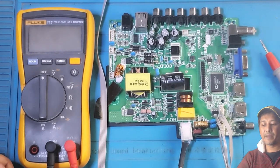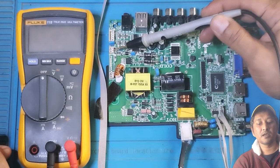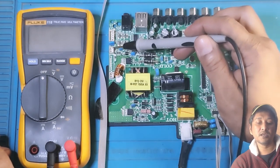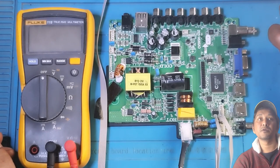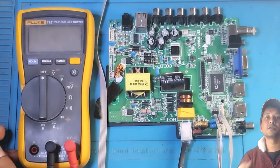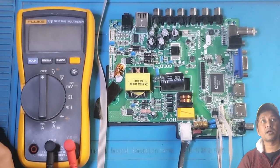On this board, the backlight power is coming from this connector here and this connector here. Because it's a 32 inch TV, this TV is only using one connector, because on the backlight circuit there is only one connector. I will show you very soon when I bring in that backlight section. There are three strips of backlight on this TV. I think because of its size, that was enough for the TV to have three backlight strips.